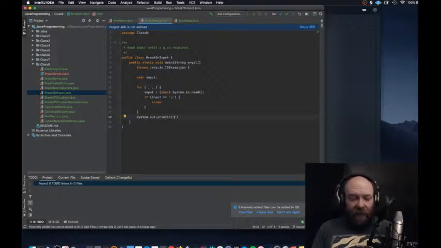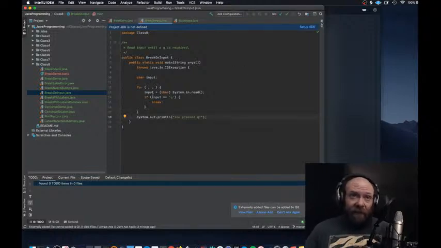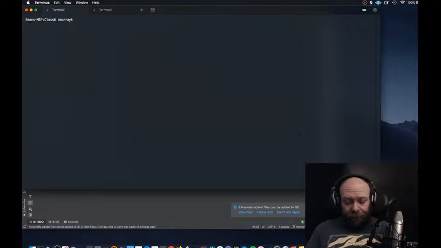But let's put outside of the for loop a statement that says you press Q, so you know that you exited the for loop, because you're not actually going to exit the for loop. It's just going to keep asking you for input until you enter a Q. Okay? So let's go ahead and compile that one. Okay? Let's try that.